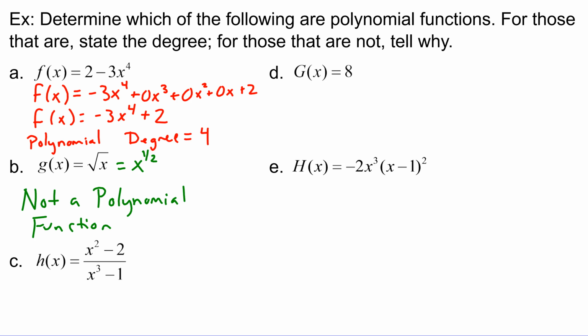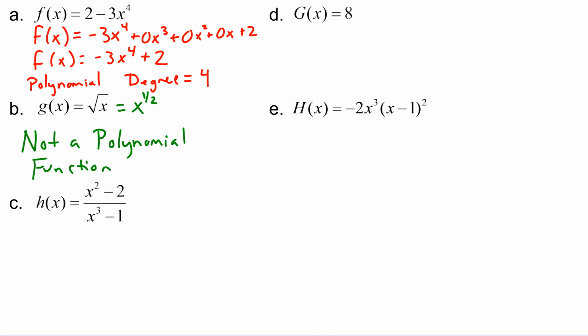There is a possibility though that whatever operations are occurring could reduce down or simplify down to a polynomial. So we do want to be careful about jumping the gun, and if you see something that doesn't look quite like a polynomial, assuming that it's not. So for instance, for c, I would probably want to say, no, it's not a polynomial because I see division happening. But division could potentially simplify down to a polynomial. That is possible. And so we may want to explore that before we say no, that it is not.